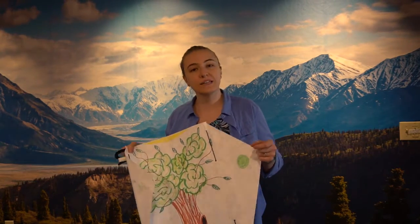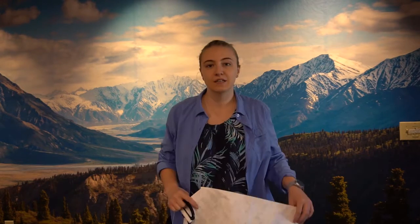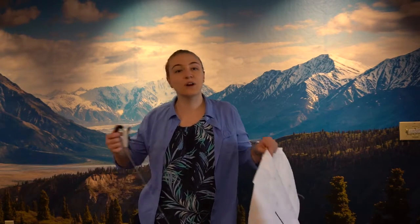Take your kite out on a semi-windy day and have fun. Some helpful tips to get started on your flying adventures: if it's windy enough to fly a kite, you shouldn't have to run to get your kite up in the air. Simply have you or a partner help hold your kite up while you gently provide tension on your kite. If it's windy enough, the wind should provide the lift needed to lift your kite up off the ground. If it's not quite windy enough but still somewhat windy, especially at the tops of the trees, you should be able to get your kite up by just running a short distance.